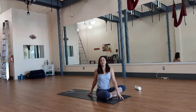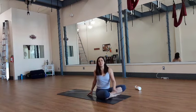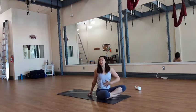What I don't want you to do is use your hands to try to deepen your twist, right? That all comes from your lower back when you do that. I want your core to really guide your twist here. Hands are just a kickstand.